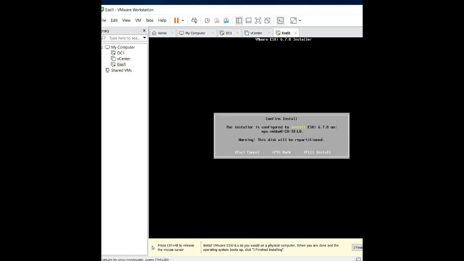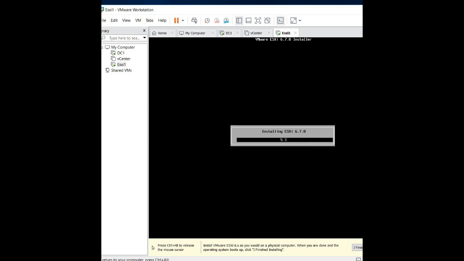So now scanning the system, asking for confirming installations. I'll press F11. So now it's installing ESX 6.7. VMware ESX is a very thin, light hypervisor, so it's almost done.